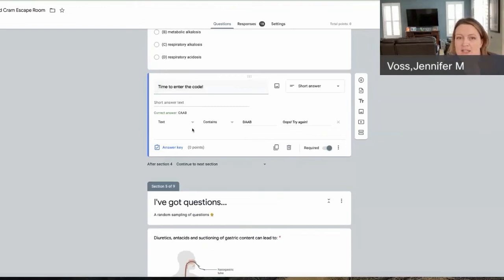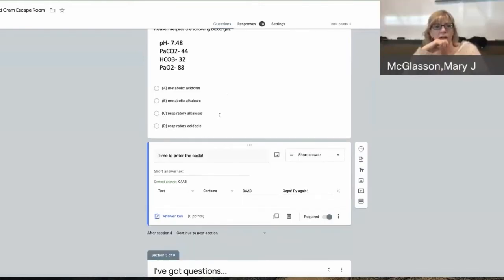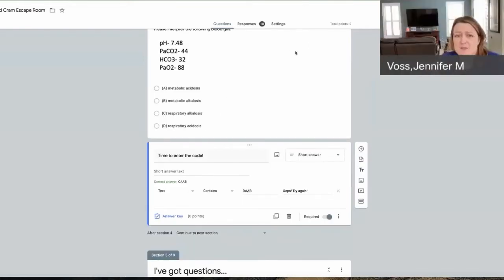Because I thought I was super clever, and I realized at the last college I was teaching at that students were hip to my tricks, and so they would just write down like CAAB and then on the next one. So I did have to start making sure that when I recreated them, I mixed up the answers and things like that.